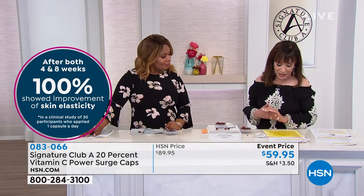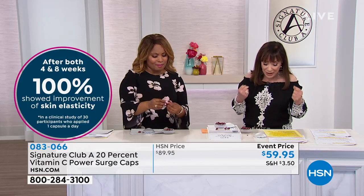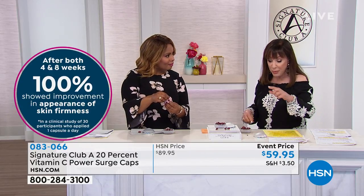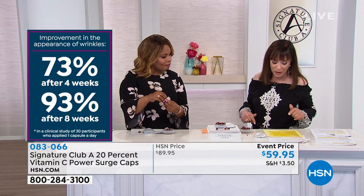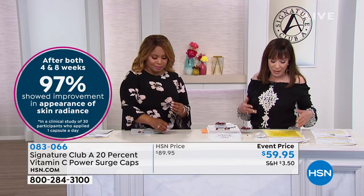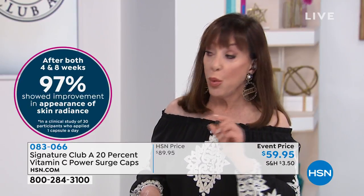What does it do? It uplifts the skin, because middle-aged and older women's skin sags and stretches — it will firm the skin. Middle-aged and older skin loses fat below the skin and it looks loose, getting worse each decade. It also works on volumizing and plumping the skin — the epidermis of middle-aged and older skin gets thinner on your face, neck, and chest with each decade. For radiance — middle-aged women's skin turns yellow, and women of color turn to ash. That's aging, and this is an amazing product for that.